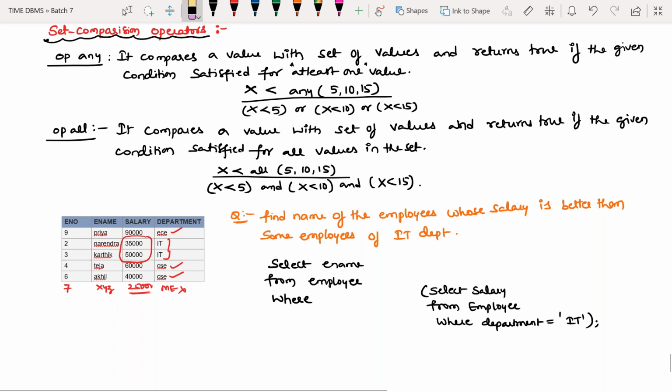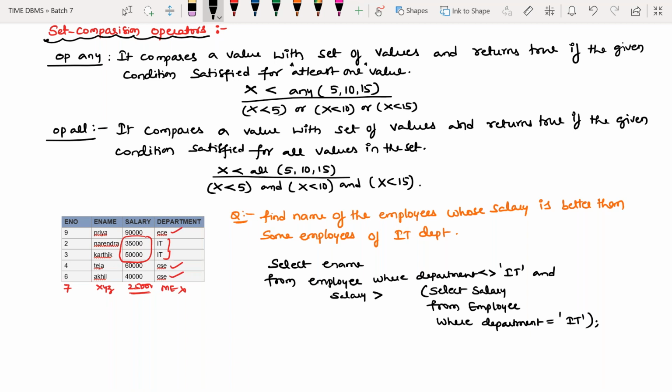Let me write where department not equal to IT. So I have to check employees other than the IT department, and the salary of that non-IT employee should be better than, meaning greater than, some employees of the IT department. So for some we can use ANY. It is correct.